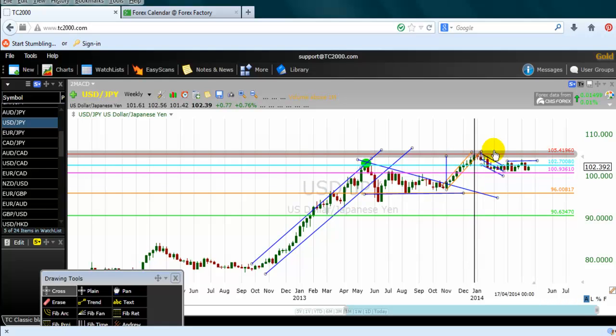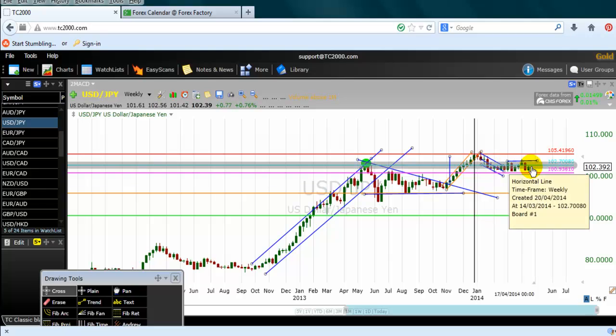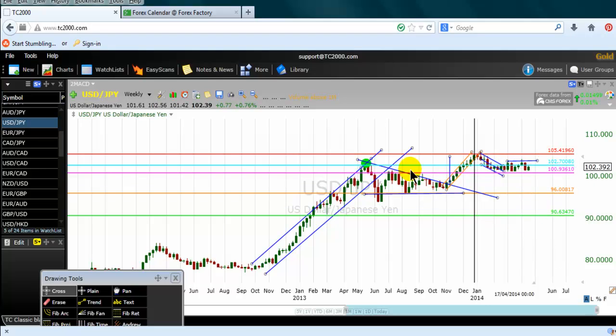You see? Which is the high of 2013. After it came out of the triangle, the height of the triangle, we move it after the breakaway point. Now this was a conversion point. Traders sold it again. Now it's pulling back. Now it's going horizontal. We'll see what's going to happen.